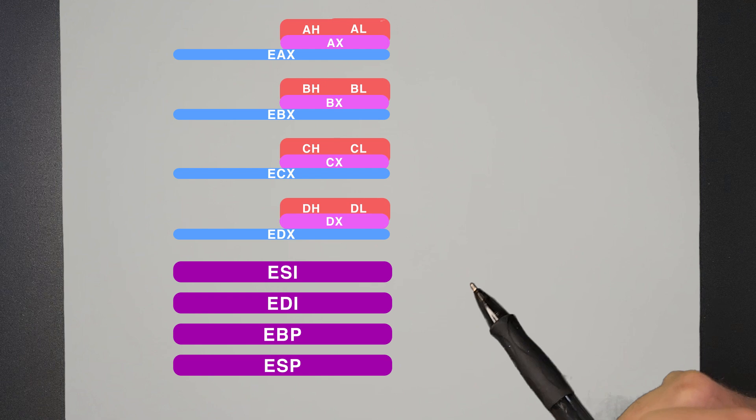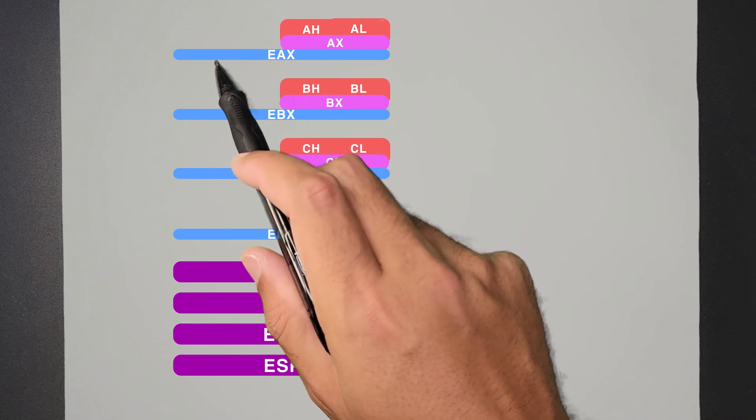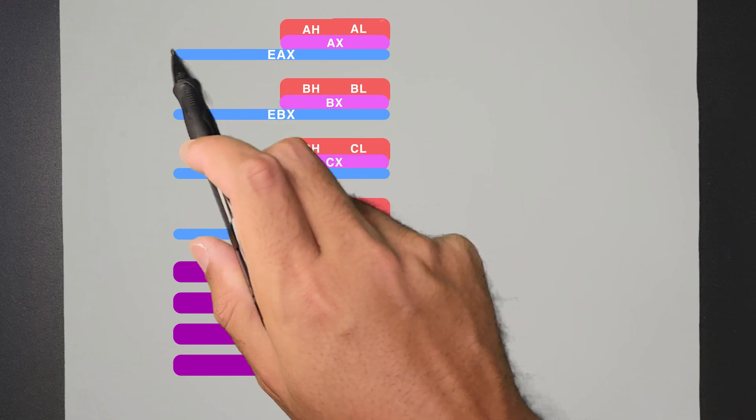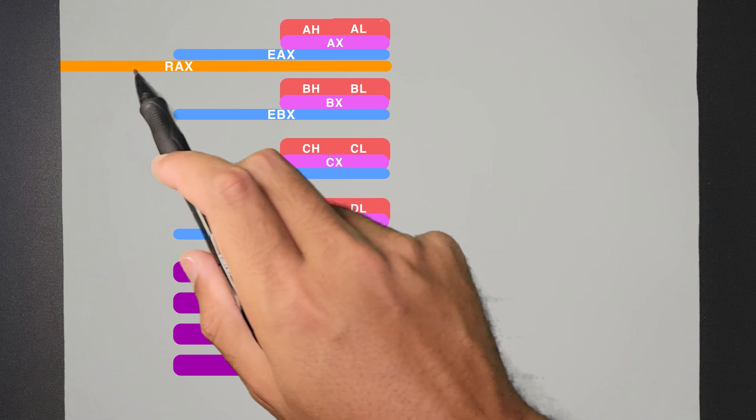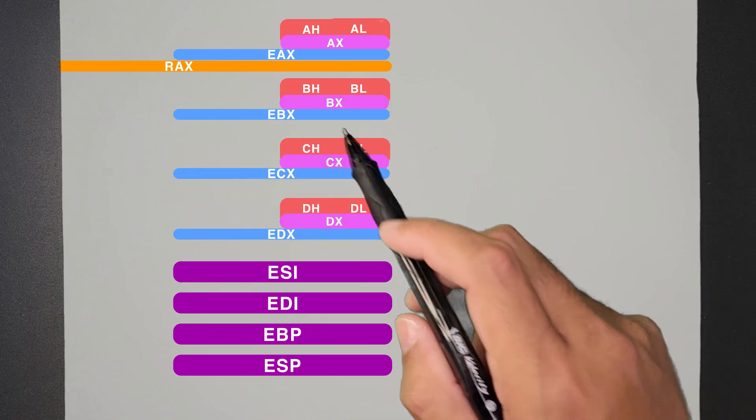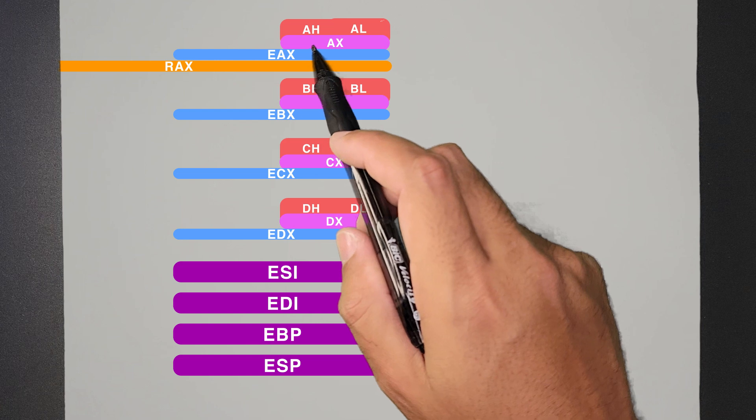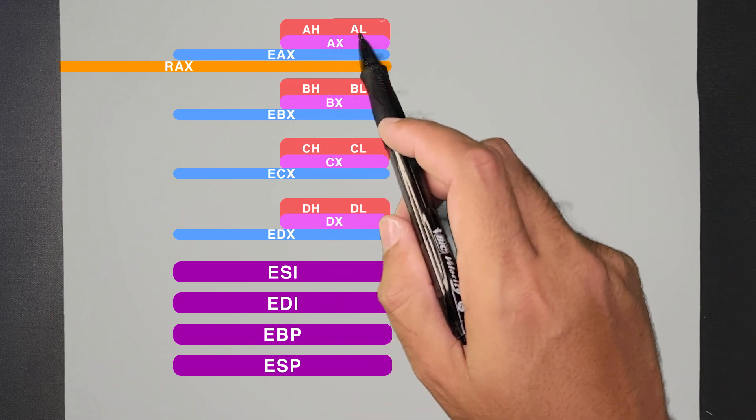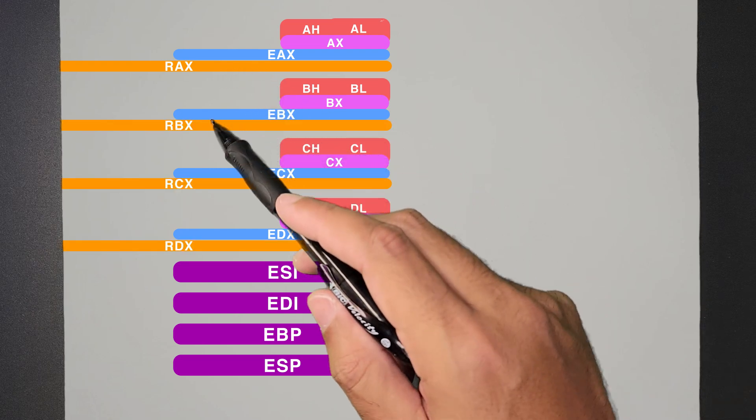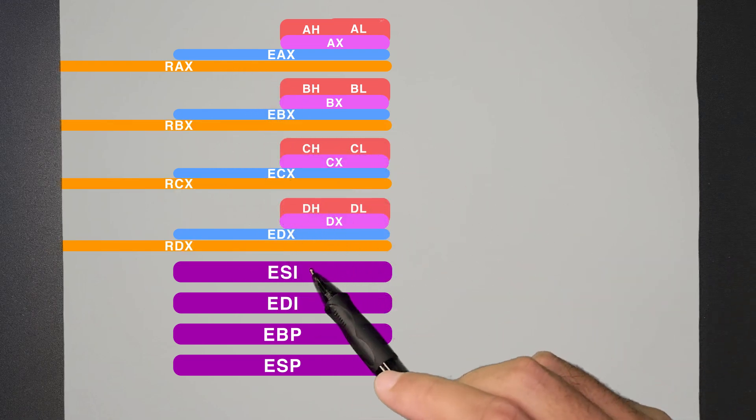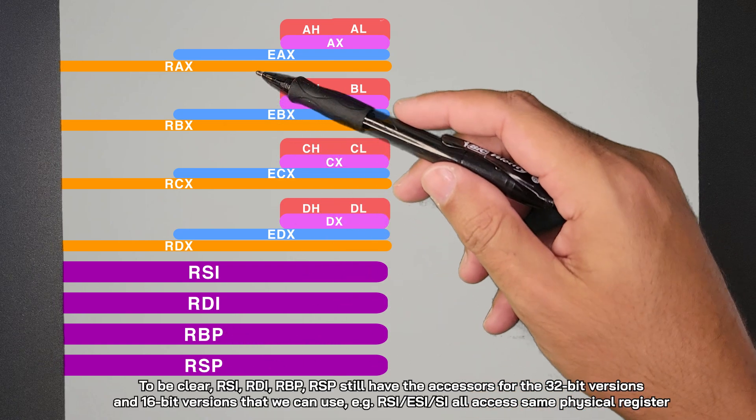And then of course, in 2003, AMD released the first 64-bit processor, Intel followed suit. And it was extended. EAX, 32 bits, now doubling that space, calling it RAX. R just means register. So we have 64 bits in RAX. We can access the bottom 32 with EAX. We can access the bottom 16 with AX, access the bottom byte with AL, and the byte above that with AH. And it's the same thing here. RAX, RBX, RCX, RDX, and the source index, RSI, destination index, RDI. And now, as we moved forward in time, the responsibilities and limitations of each register kind of got diluted, but there are still some that exist.